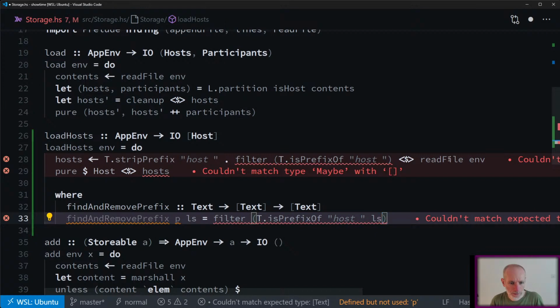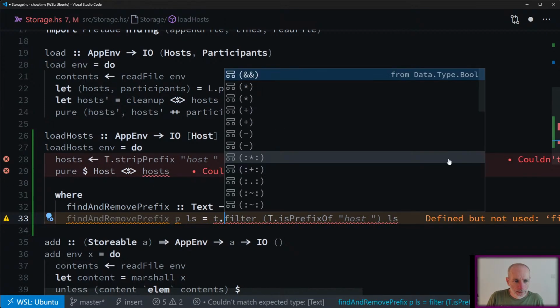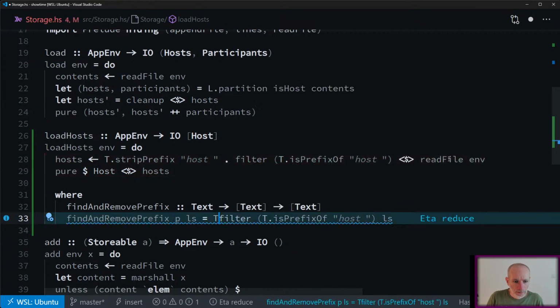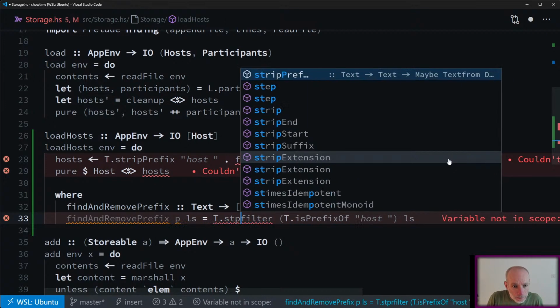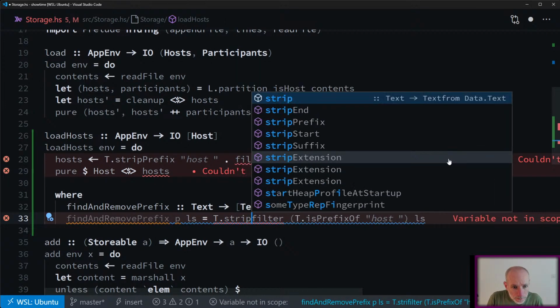On lines. Oops. Okay, then we want to map t dot strip prefix. Strip prefix.